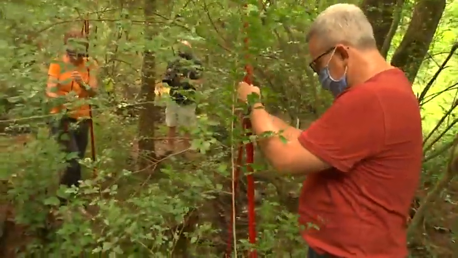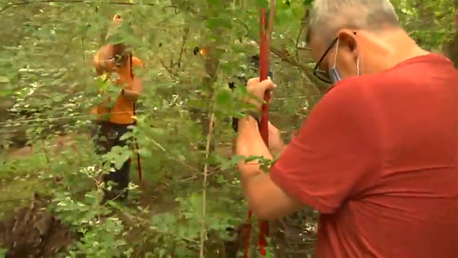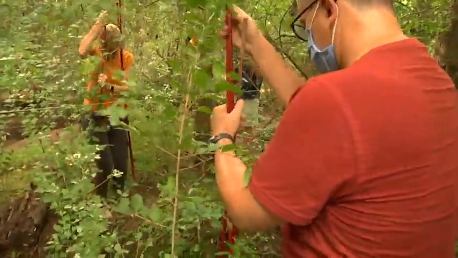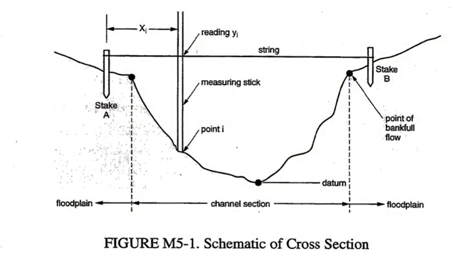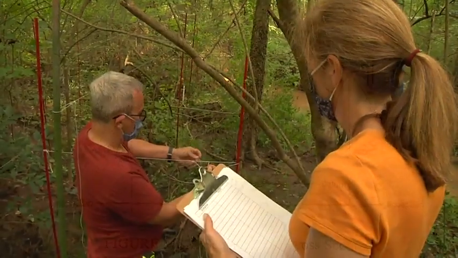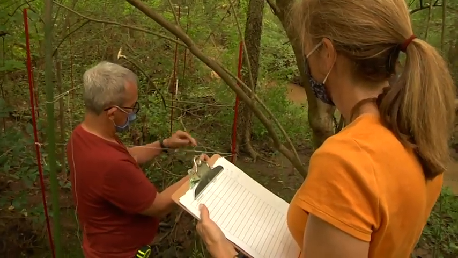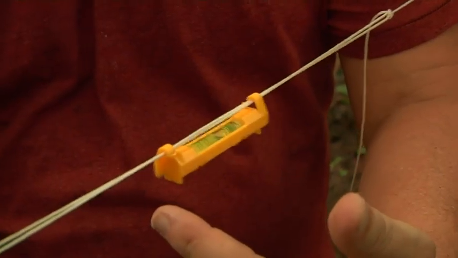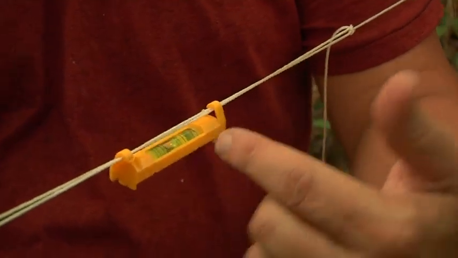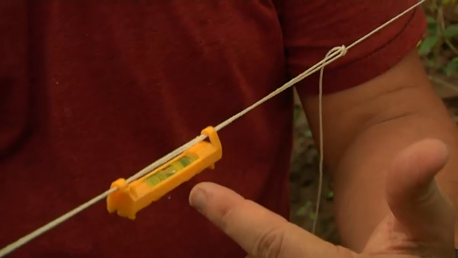Once we complete the analysis, we'll be able to estimate the discharge at the green stake downstream by measuring the depth of the water at any one of these 4 locations. The riverbed is not the same depth across the entire bottom. Typically, it has its shape more like a trapezoid. So rather than measuring just one depth at each stake location, we measure the profile of the stream at each of these 4 locations. To do that, we start by putting a string across one pair of red stakes as a reference point. Again, we want to make sure that the string is level, so we attach the level and adjust the strings until the bubble is in the middle of the level.